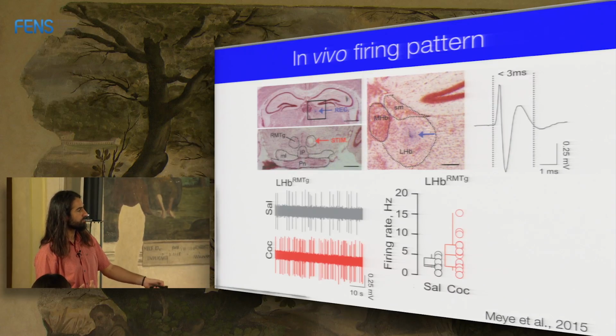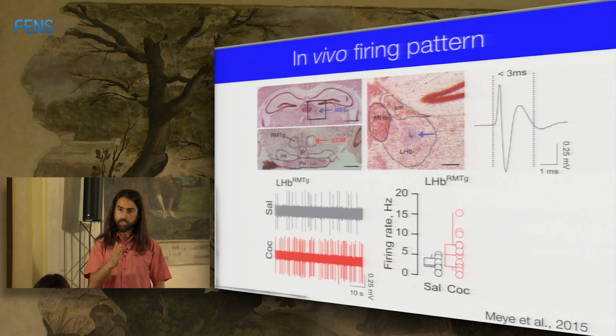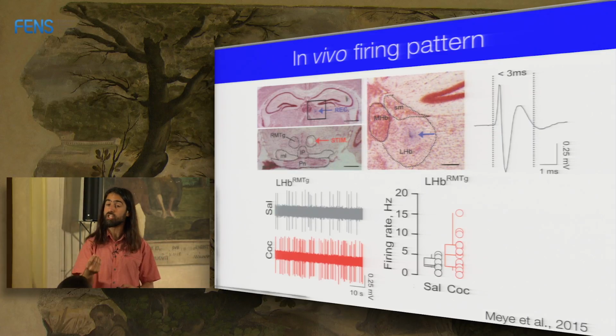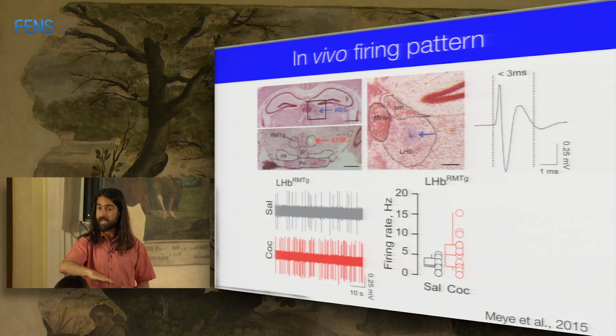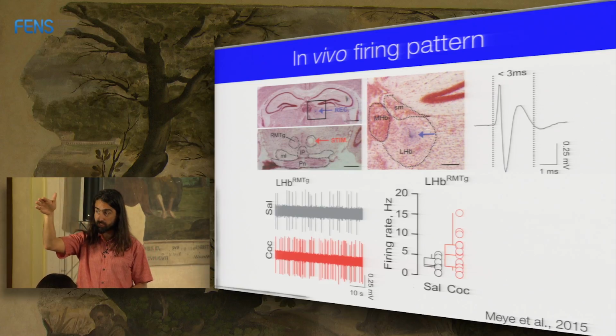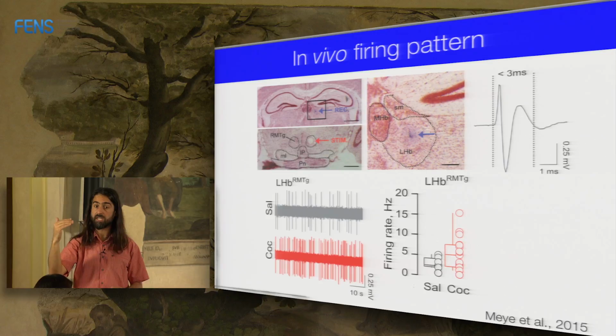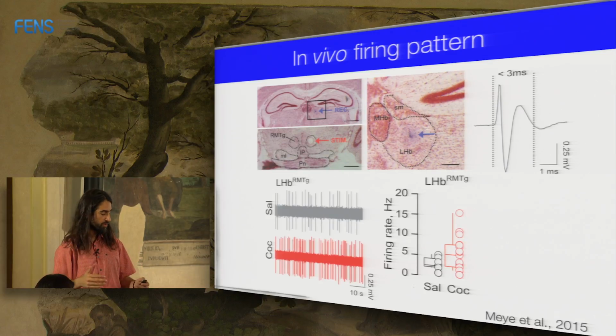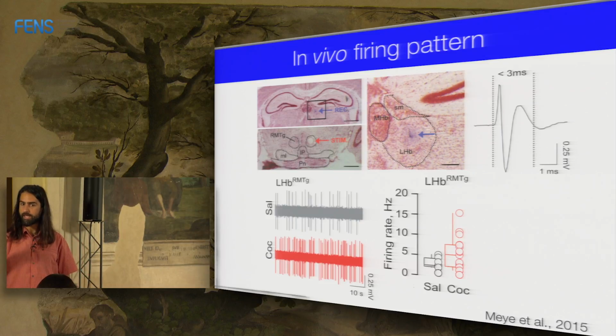Cocaine experience drives an increased activity in vivo of these neurons. So again, not only a passive single injection of cocaine drives the bidirectional activity in RMTg-projecting neurons, but even an experience in vivo of these animals drives this hyperexcitability in cocaine-exposed mice. So second hint, saying that this pathway, LHb to RMTg, seems implicated in cocaine effects.